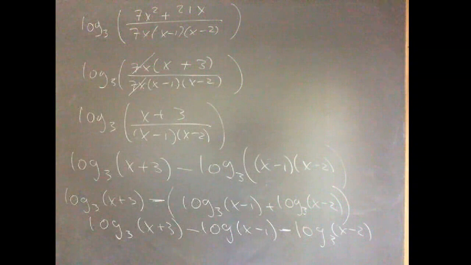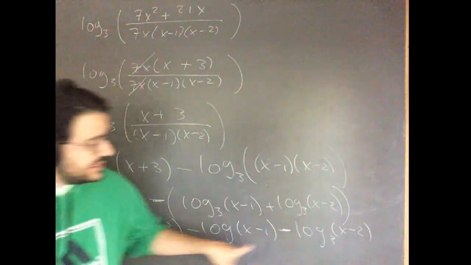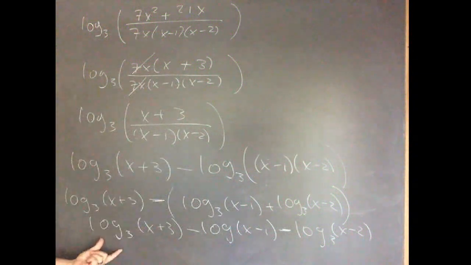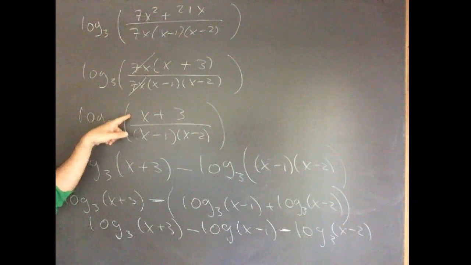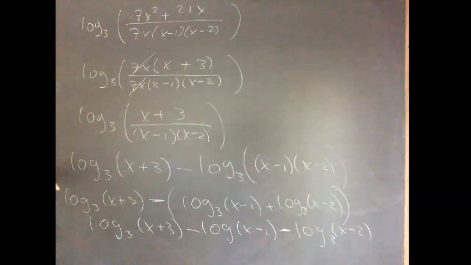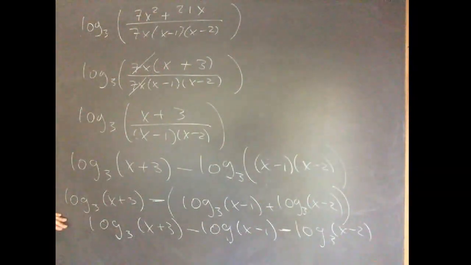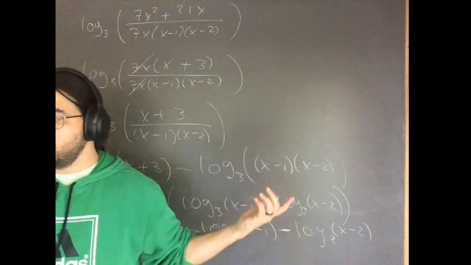Okay, so the point that I'm making here is you'll notice that we have the stuff that's in the denominator subtracted, and we're adding on the stuff in the numerator. So even if we didn't see that this 7x canceled out, if we had factored everything, we would have got a log of 7x over here plus log of 7x, and then a minus log of 7x over there, and they would have just sort of subtracted.